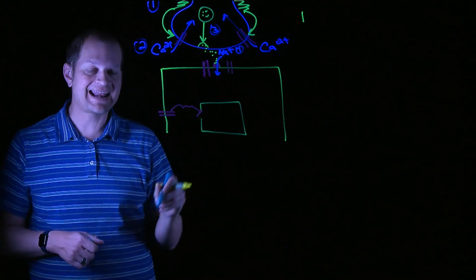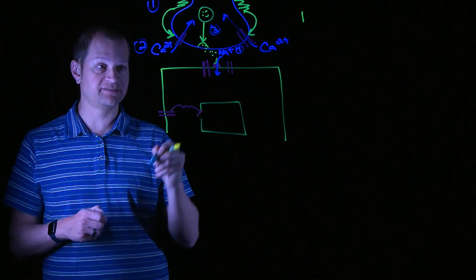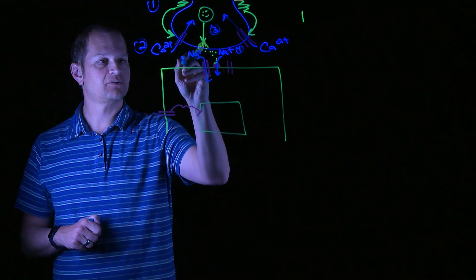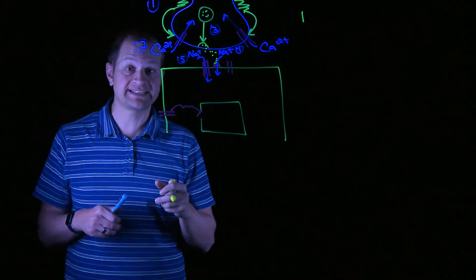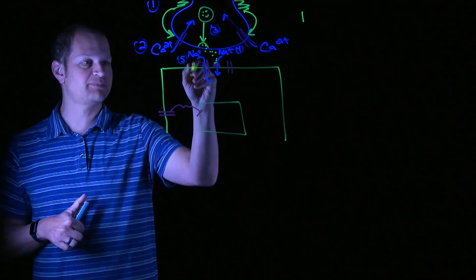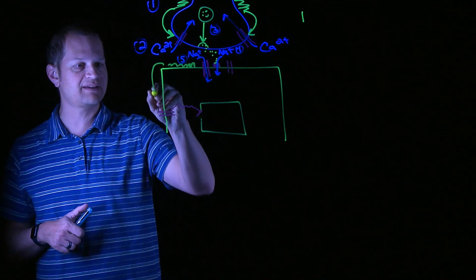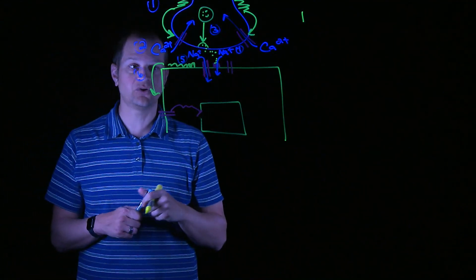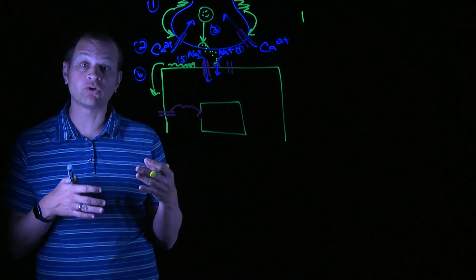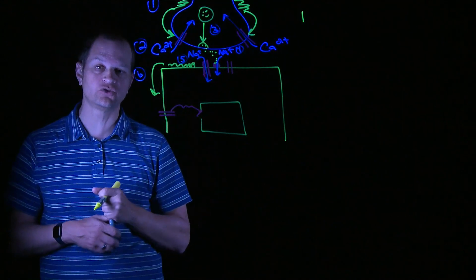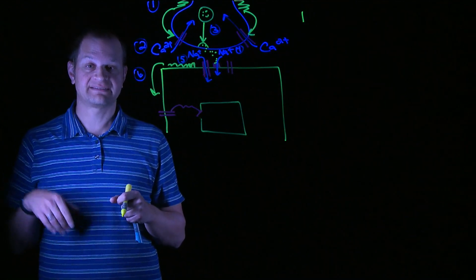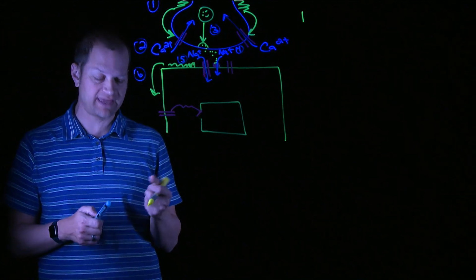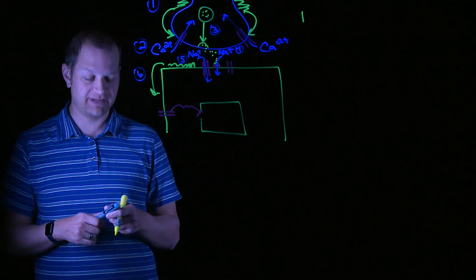And what that does is that activates these voltage-gated sodium channels. And so as a result, even more sodium can go in. So that's 5. This causes an action potential to occur in the muscle cell, and that action potential, which we're just going to denote by these little squiggly lines, goes down. That's number 6. So we have an action potential that goes along the sarcolemma, which is the membrane, and then down into the T-tubule. And if you remember, the T-tubules are basically holes that go into the muscle cell so that the action potential can travel down into the muscle cell.